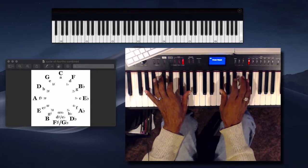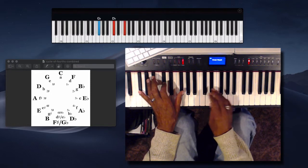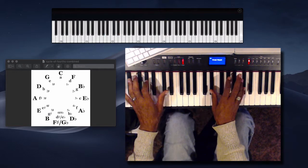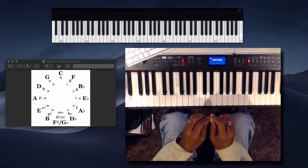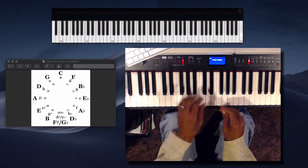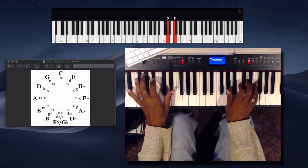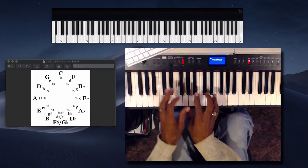Maybe we do it in another key. You know when you get home. You know, whatever key you're in. So the first thing I want you to do is doodle around in different keys. Take E flat, for example. And then come home. There's a sensation about home. There's a feeling about home.